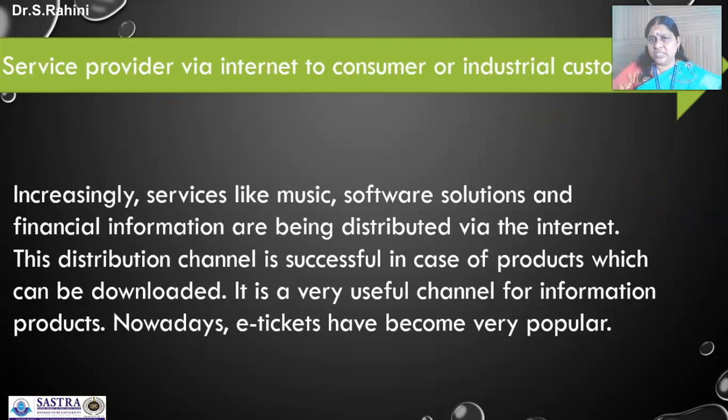Service providers via internet to consumer or the industrial customers. Increasingly, services like music, software solutions, and financial information are being distributed via the internet. The distribution channel is successful in the case of products which can be downloaded. It is a very useful channel. It is the latest channel which we are using, and it is also very less expensive, and it is very useful for information sharing like product information. Nowadays, e-tickets have become very popular, a service provided online.